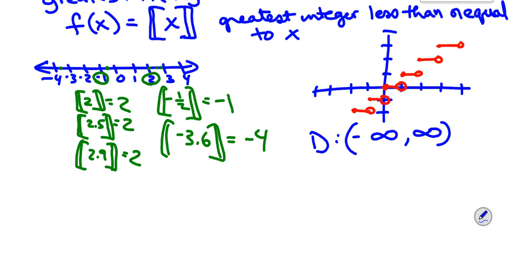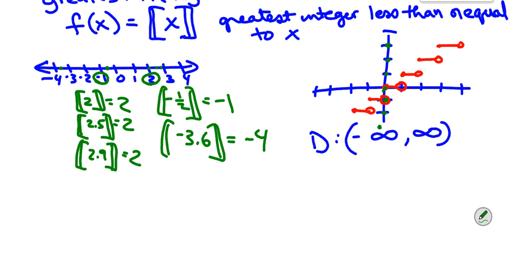Now, the range is not that way. Do you agree? Try walking a moment. Imagine you're walking from negative infinity to positive infinity on the y-axis, and I'll walk along there as well with this green pen, but then I'm going to get rid of it. So I'm at negative infinity. As I step on negative 2, do I see the graph? Yes. But as I step off of negative 2, do I see the graph anymore? No. But when I step on negative 1, do I see it? Yes. When's the next time I'll see it? 0, and then 1, and then 2, and then 3.